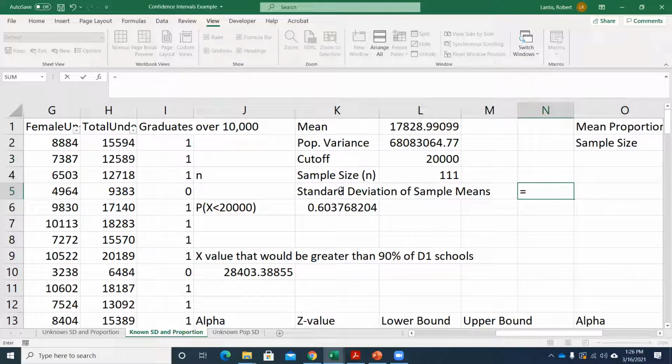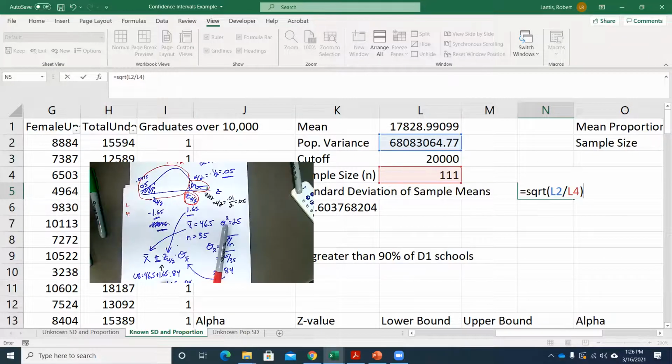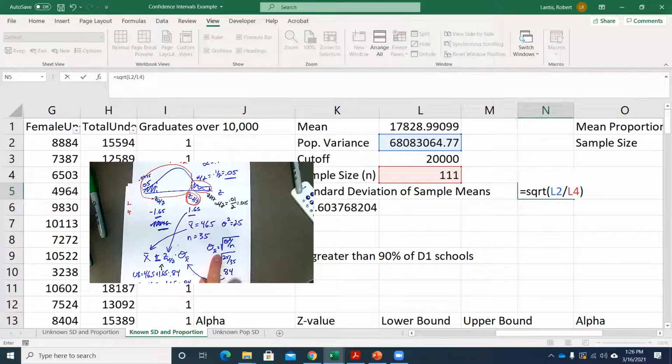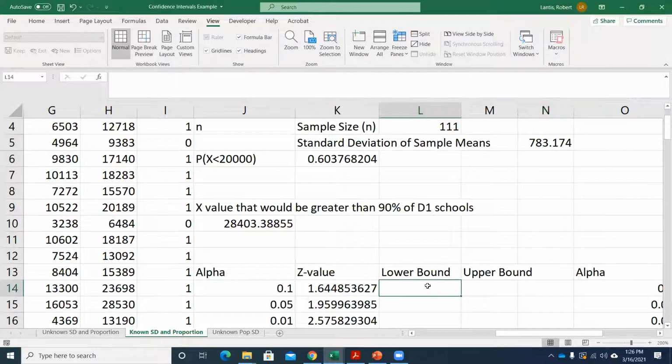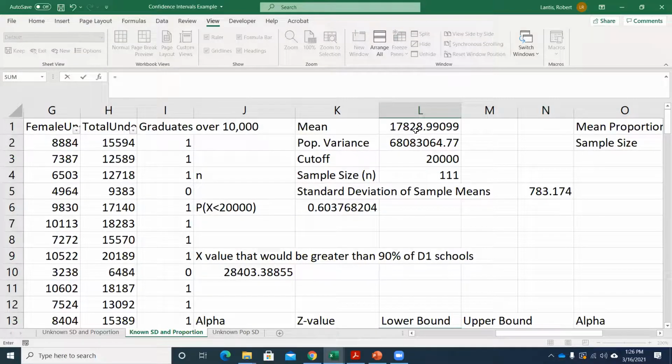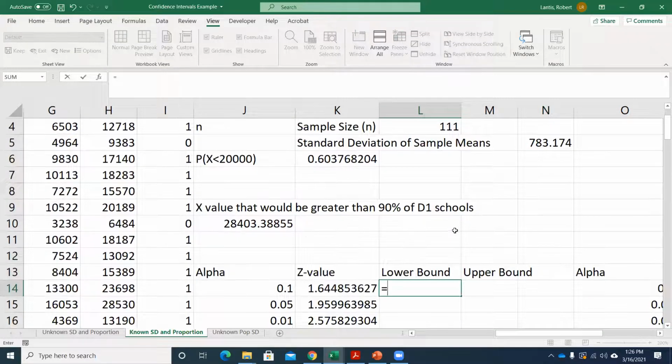Well, the standard deviation of my sample means is simply the square root of the population variance that I sampled from, divided by my sample size. Right? So I'm essentially here calculating that intermediate value, which was the standard deviation of my sample means. Right? Now this makes it very easy for me then to find the lower bound, because the lower bound is just, yeah. Did I go too quick? Oh, I thought you said question.